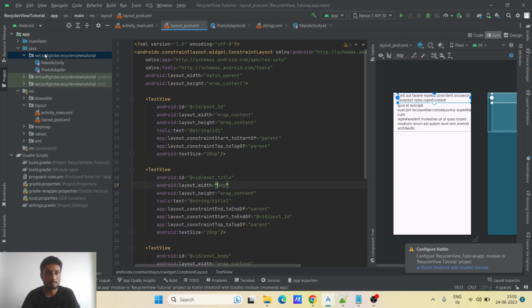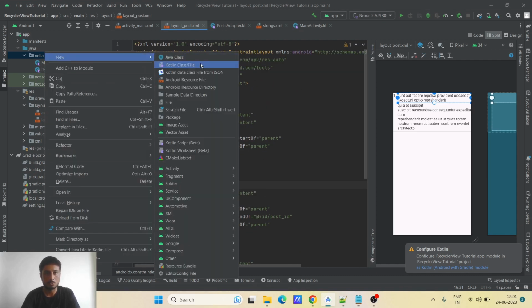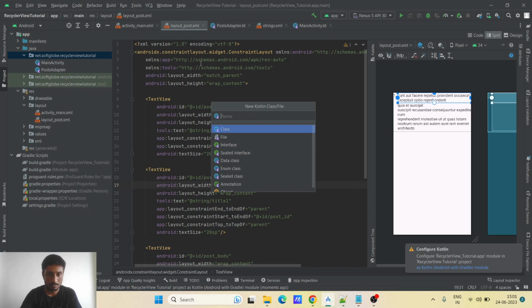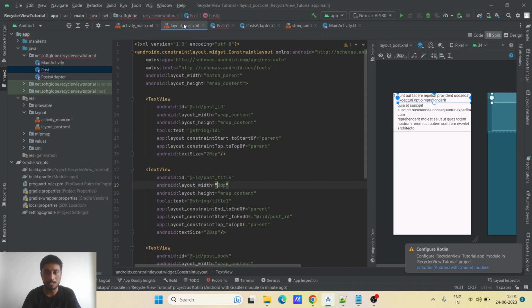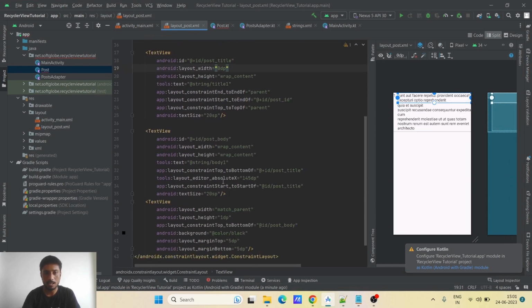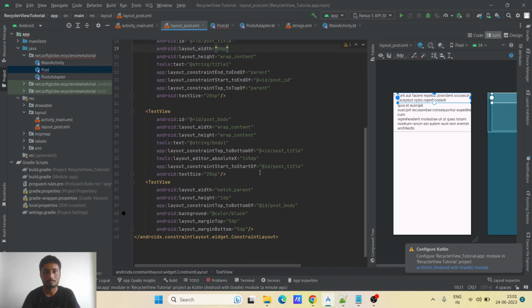So for that, let us create a new data class here. I'll name it Post, and this class will have all the values which are needed in this layout file. So we need three values here: post id, post title, and post body.